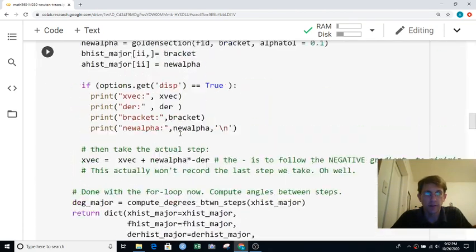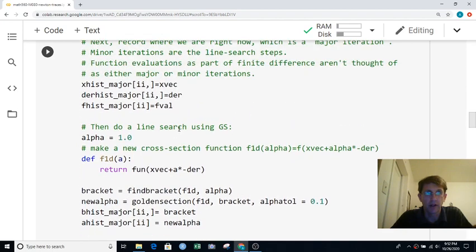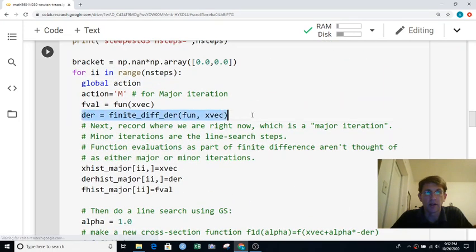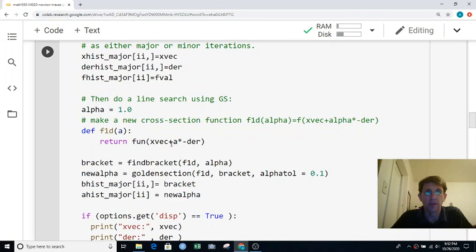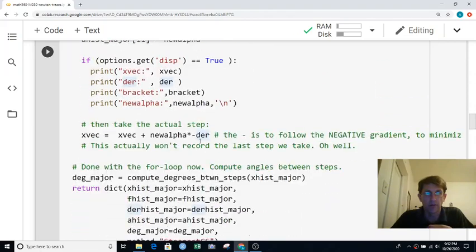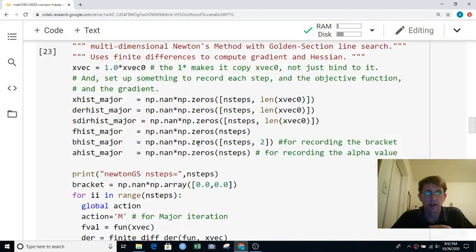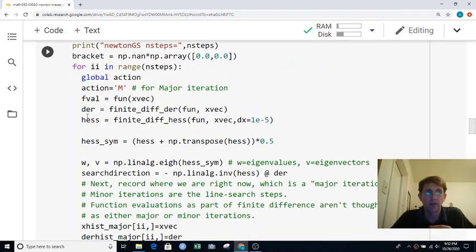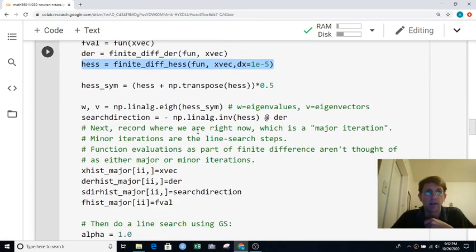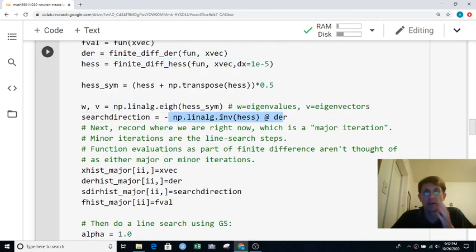Let's take a look at steepest descent real quick. Here we get the gradient, and then we make up a one-dimensional search function using the gradient. In Newton's method, we get the gradient, we get the Hessian, and then we make the search direction by saying invert the Hessian and multiply by the gradient.